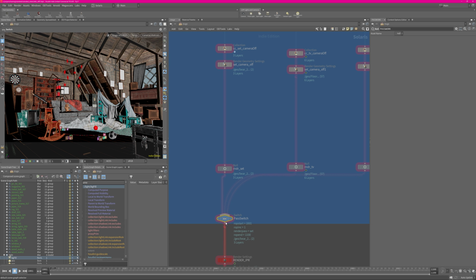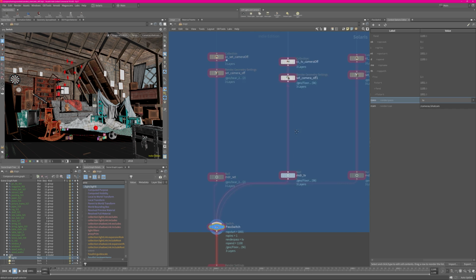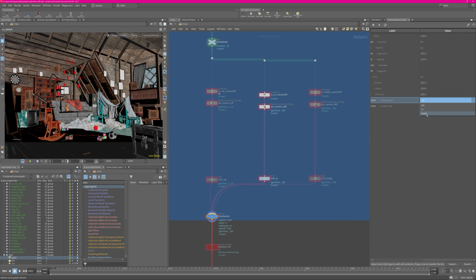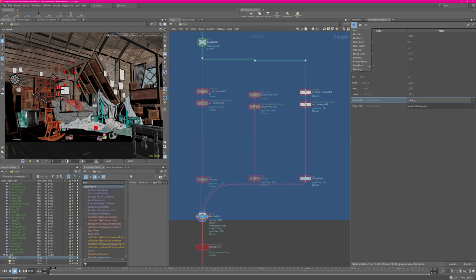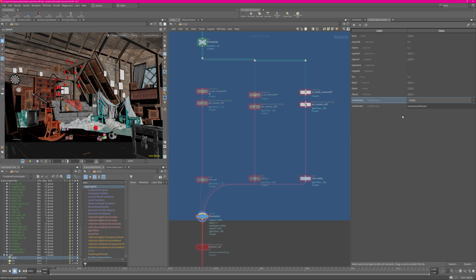Essentially how it works, you have your pass switch at the bottom here, and it obviously looks for a render pass variable, which is currently set to the name set, and you can drive that through this menu. And if I select TV, you'll notice that this stream gets activated. If I go to Teddy, the Teddy pass gets activated. If you want to create your own, you just hit the plus. You do whatever you want to do here. Probably you want a text or an integer, and then you can fill it. You can always hit the pen at the top right to edit, and then you can add more variables to this context.